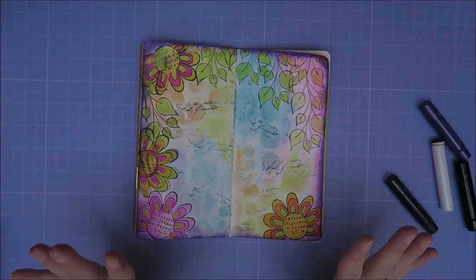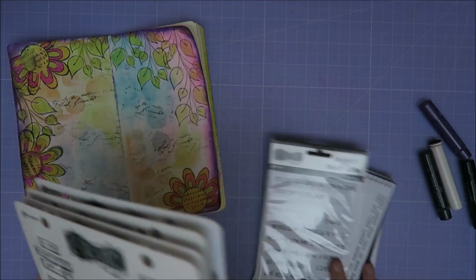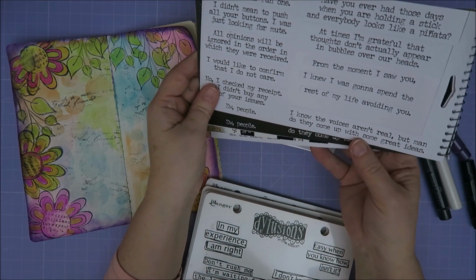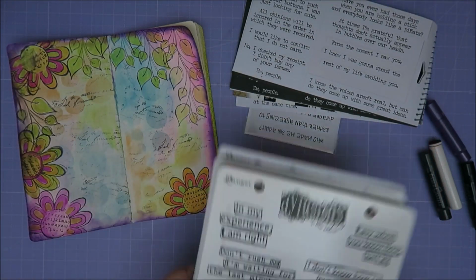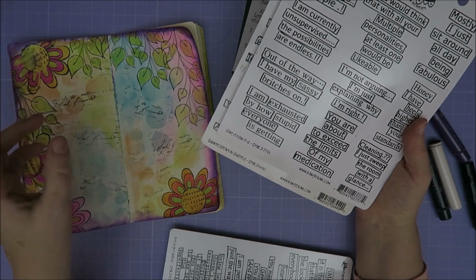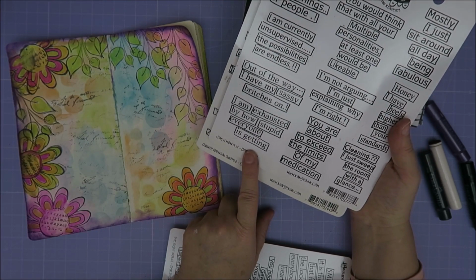I think I'm just gonna get me a quote, and that's it. What? Yes. So I have quotes over here, lots of quotes. Okay, so I do have some of those snarky quotes. I found one that says, "I know the voices aren't real, but man, do they come up with great ideas." I don't think it goes with this. This is just a nice flower page. So do I have some that are a bit more normal? I can also just have this kind of lovely page and then put a really nasty quote on it, like, "I'm exhausted by how stupid everyone is getting." I really like that one.